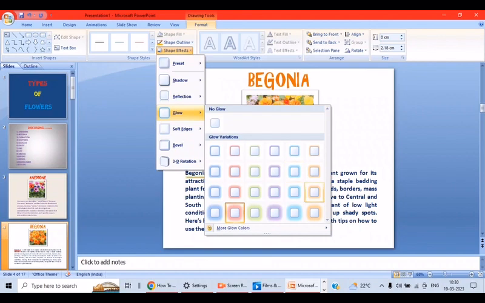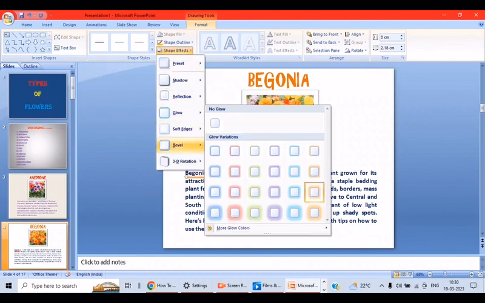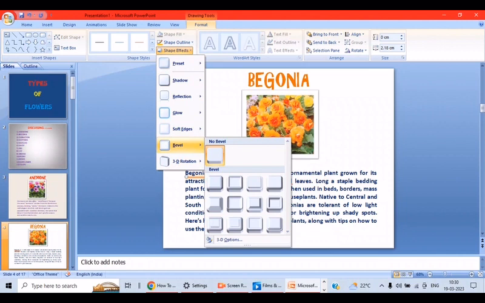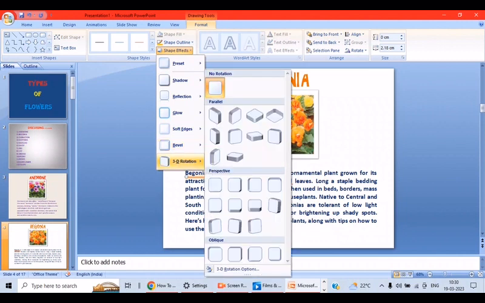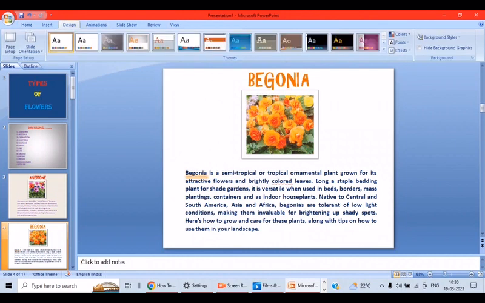So I have used shadow, glow, but I am using it simply. A simple line. Yes, this is 3D rotation. We can see how a line rotates using various 3D patterns.